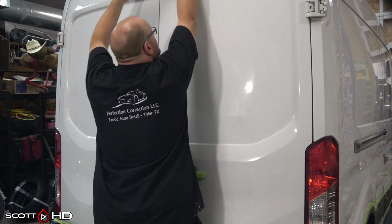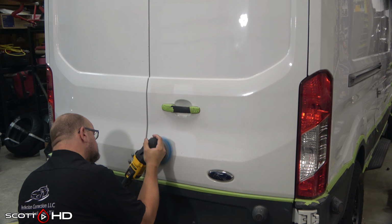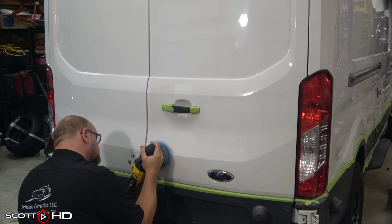Now switching over to my DeWalt cordless polisher, letting my battery charge. I still didn't have a second battery for that polisher, which I need to get.